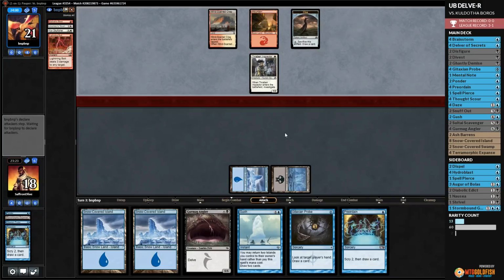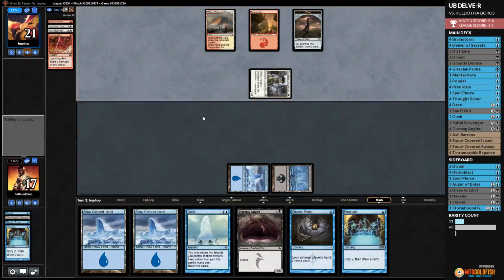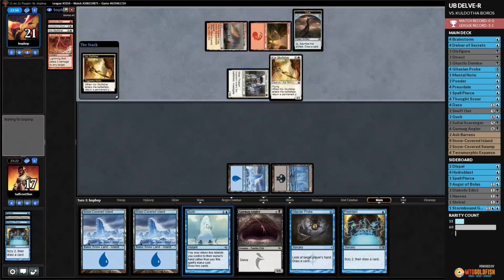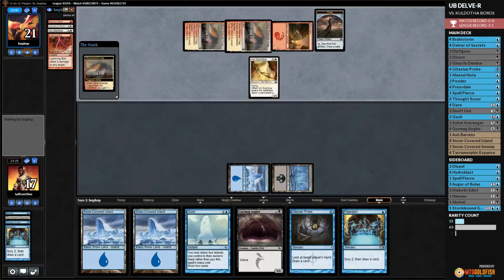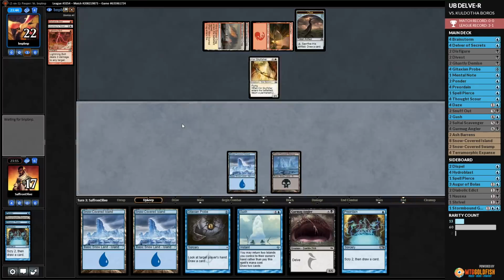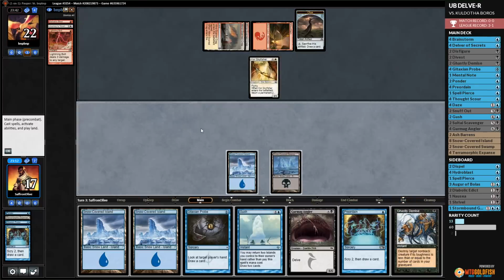Opponent. Getting in with Thraben. Yeah. Down to 17. And Skyfisher. Yep. Picks up Thraben Inspector. Ugh. And they hit the land drop. Alright. Well, we know our opponent's hand. Opponent passes. Well, Ghastly Demise isn't the worst.